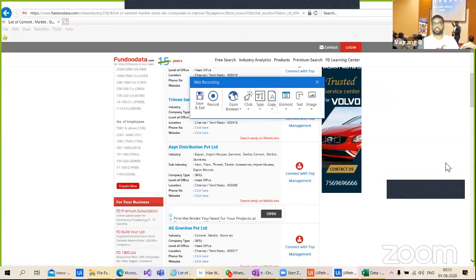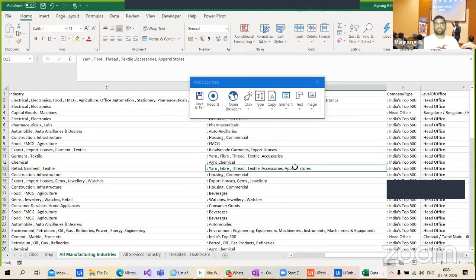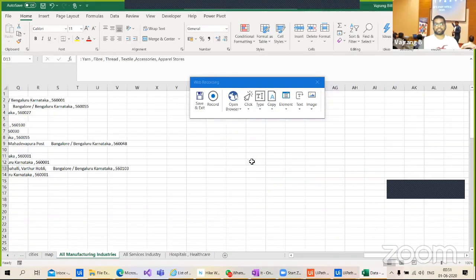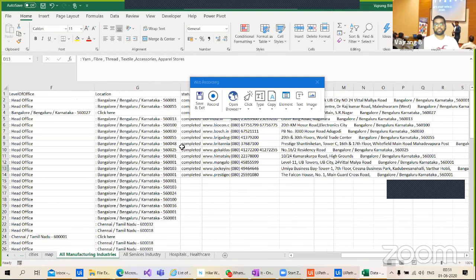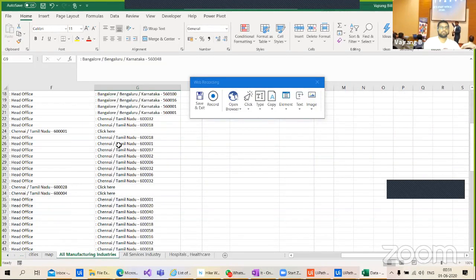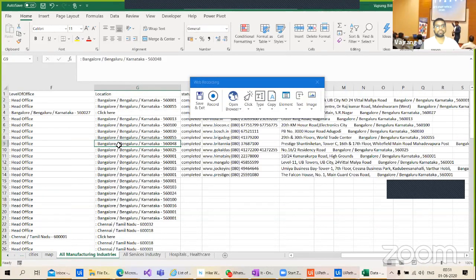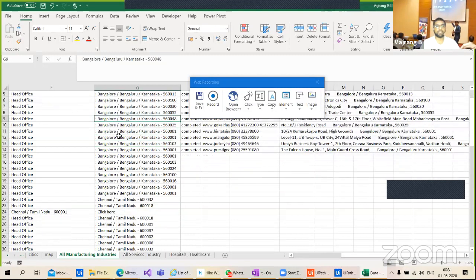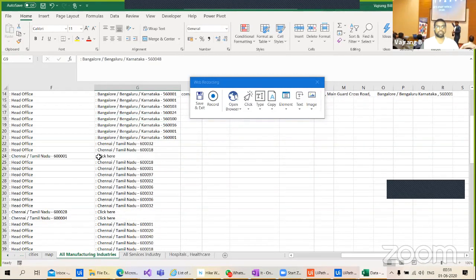If you can see here, this particular company is available in Bangalore and Karnataka as well. And in the same way, we'll have multiple options. And Bangalore in the state Karnataka, which the user is not interested in.